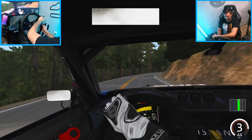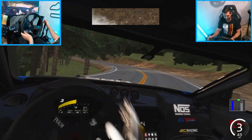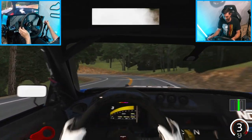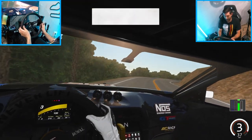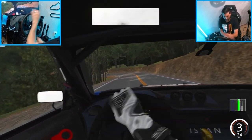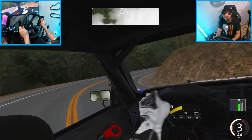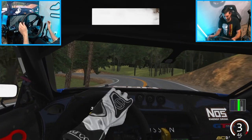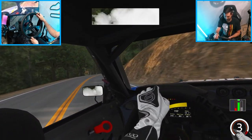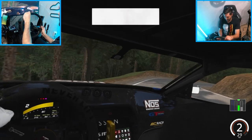That's the corner I always fend myself off of because it's deceiving and you catch so much speed leading up to it that it's like, oh, I got this. Then you don't got this and you're off the mountainside. And the car's wadded up in the trees. Two. A lot of clutch kicks up. Man, I don't know if some of the other cars would be able to handle this with how big those other cars are. Like Dean Kearney's Viper, that car might not be able to make it through the mountain roads here.